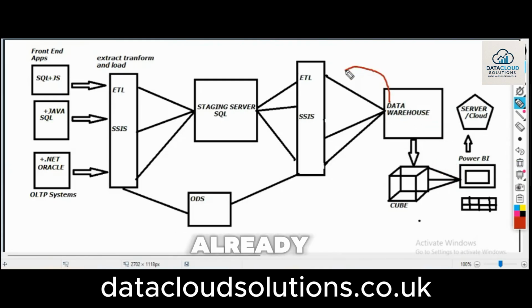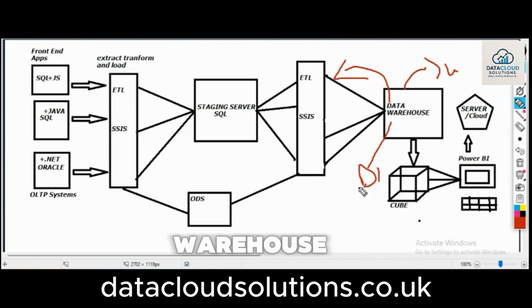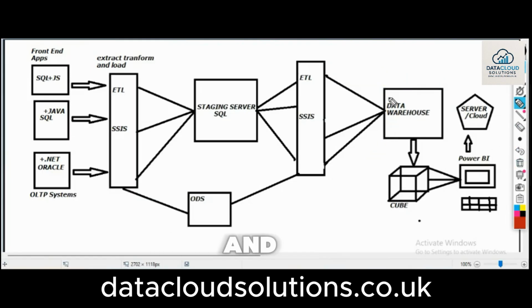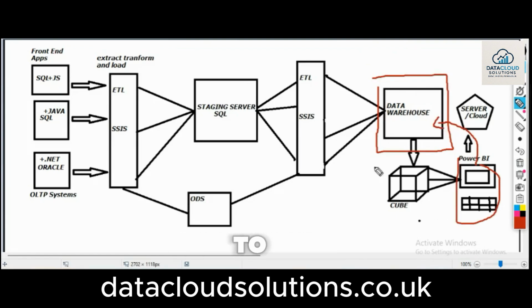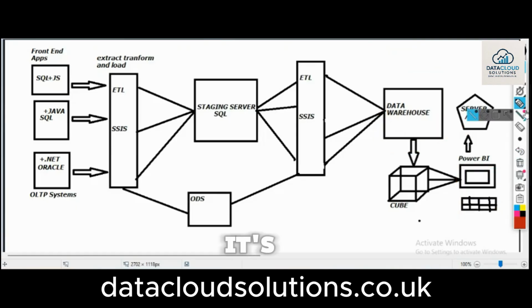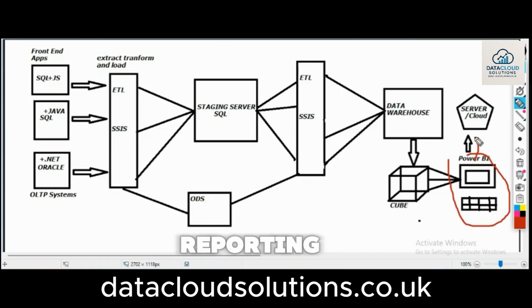Now, the data warehouse is already being used by the ETL process and by other teams in the company. Maybe we are using the data warehouse for BI, business intelligence, data analysis, and it is also being used by artificial intelligence people in the company. There is a huge load on this data warehouse. On top of it, you are telling the data warehouse to do more work. So it's not viable, isn't it? At the end of the day, it's going to hamper your reporting and dashboarding performance.